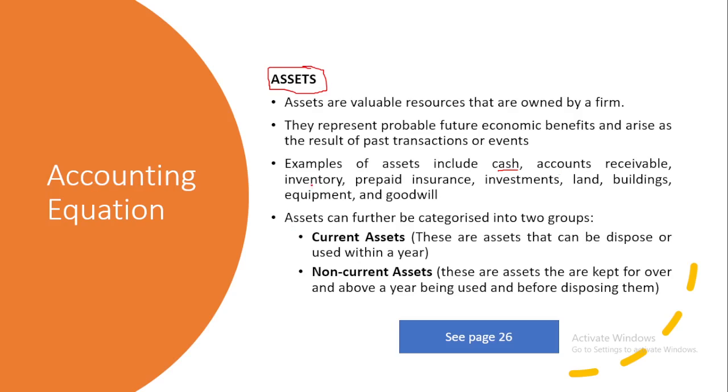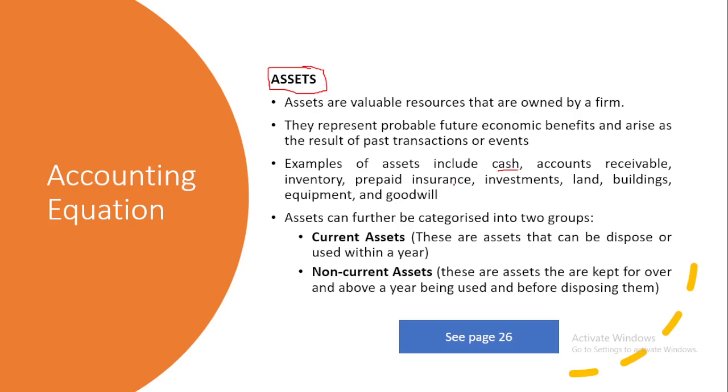And then we have inventory. So inventory relates to your stock. You're going to stock some items and then sell them, or you're going to stock resources, raw material. The raw material will be what you turn into product, and from there you sell them, so they fall within inventory. Once you get this type of asset or raw material, you're going to convert it into product and generate revenue, which is a probable future economic benefit.